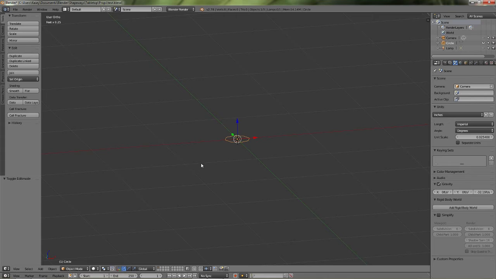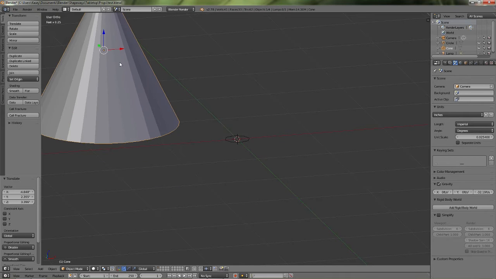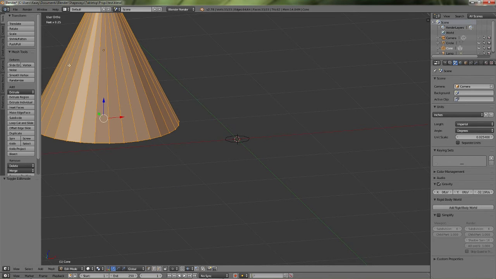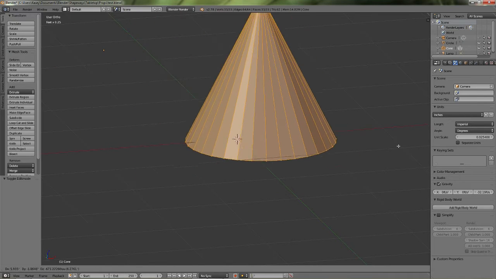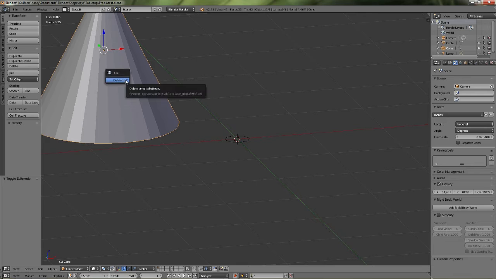So if I had a cone over here and I have that selected, I will be in edit mode for this cone. I can't edit this circle. This circle does nothing for me. It even grabs the cone even when I'm over here. Alright, so I'm going to get back out of that. X to delete. Awesome.